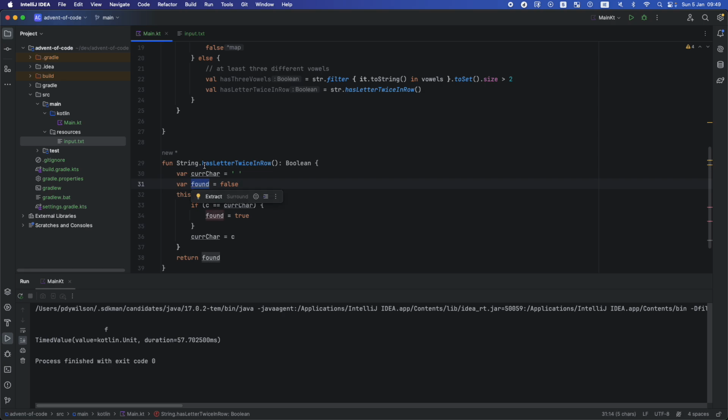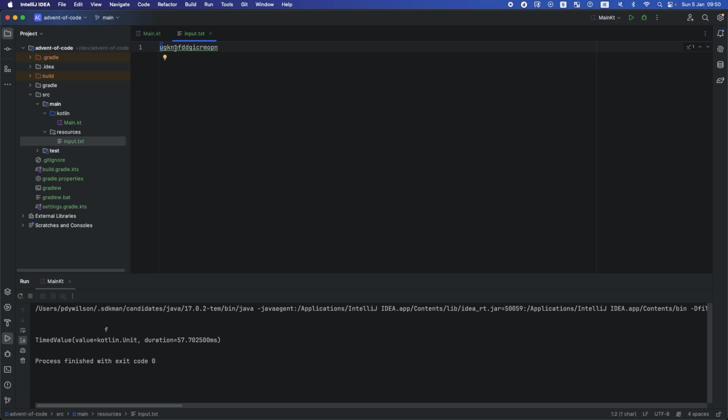we have not found a letter twice in a row, and then we check the first letter. If it's equal to the current car, then we have found something that's twice in a row, but probably it's not, because currently we have an empty car and then we have a new car, a letter like U. Then we say, okay, let's just update current car and go to the next one, and then we just loop and always compare the current one to the previous one.